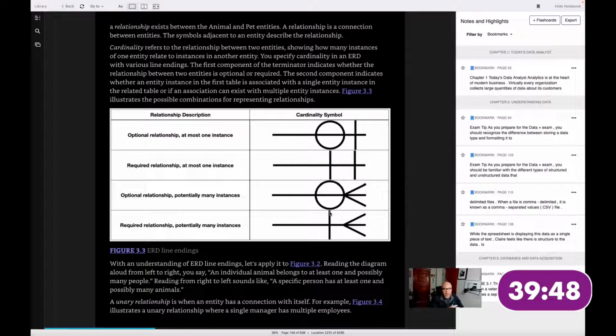I think the way that I'm going to remember that is just like going to church on Sunday. When I grew up, going to church on Sunday was not optional. So you had to go to church on Sunday. That's why I would associate the cross with a requirement, saying that whatever is being done is required.